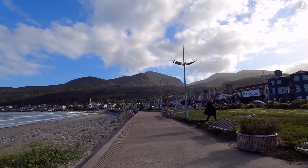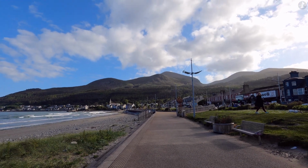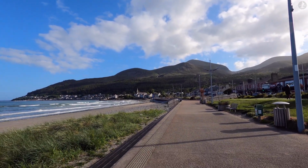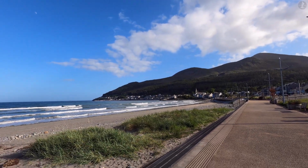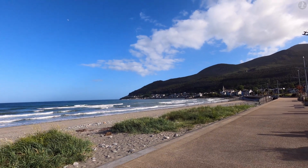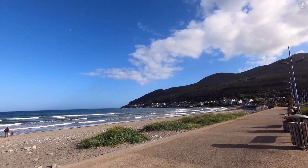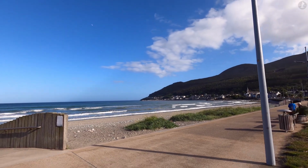Now, famously, Newcastle is known as the place where the mountains of Mourne sweep down to the sea, and among the peaks that we can see here is Slieve Donard, the highest mountain in Northern Ireland, with a height of 850 metres or 2,790 feet. As the highest peak in Northern Ireland and the 7th highest in all of Ireland, Slieve Donard is naturally a popular destination for hikers, offering spectacular views across the Irish Sea and the rest of the Mourne mountain range from its summit.